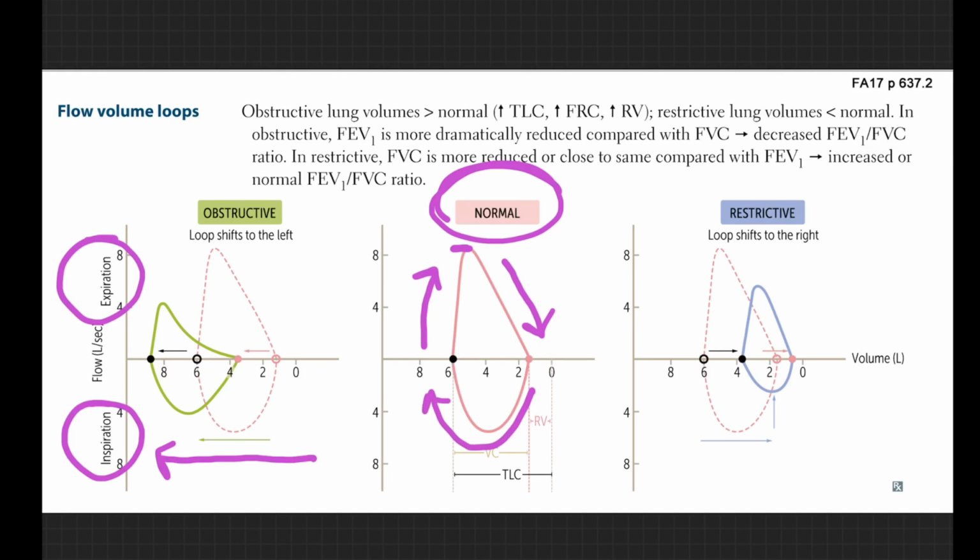On the left side of the diagram, it shows the obstructive curve, and so they try to breathe out in 1 second as much as they can, but they hit their peak expiratory flow a lot earlier. And so then as they keep blowing, their flow is less per unit volume every step of the way compared to a normal person. All right, so on this side, you have the restrictive loop. And the main thing to notice here is that it's a lot smaller overall, and it's shifted to the right. This is because the volumes are a lot smaller. So notice here it's going only up to 4, whereas the normal curve has gone up to 6.